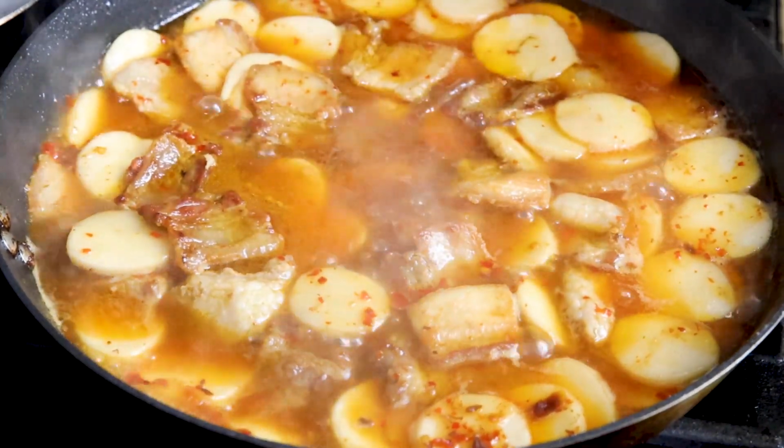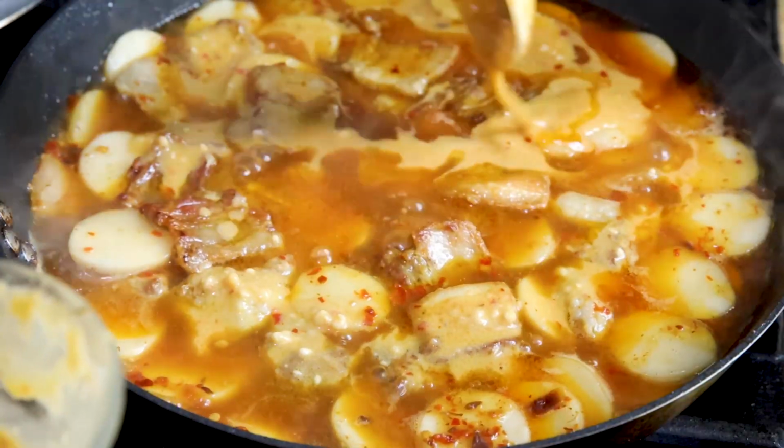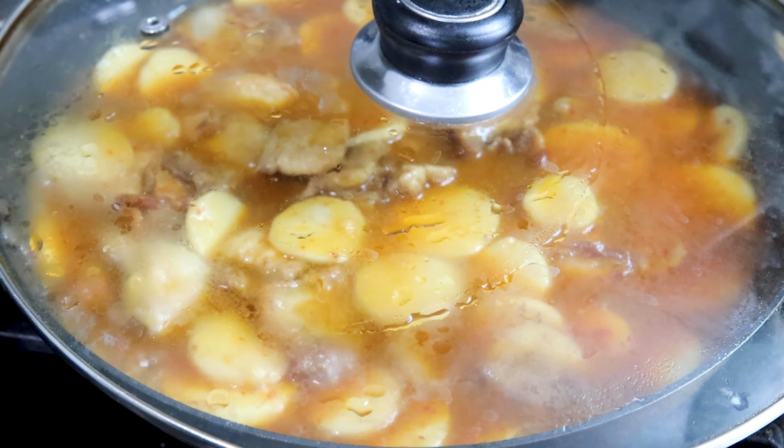You want to open it up, and it's going to look fairly thin when it comes to the liquid, but I like my stews or soups somewhat thick. I'm going to grab my rice flour and mix it in with that additional liquid in there, and you're going to let that cook off for 2 minutes. Now I'm going to add the special ingredient.